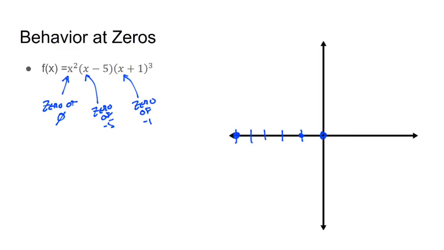Okay? Now, let's look at what our end behavior would be. Because I like to kind of figure out the end behavior first. Looks like our degree is going to be 1, 2, 3, 4, 5, 6. So we have a 6th degree. And then let's figure out what the leading coefficient would be. Since this is positive, and this x is positive, and this x is positive, whenever I multiplied everything out, we'd have a positive leading coefficient.